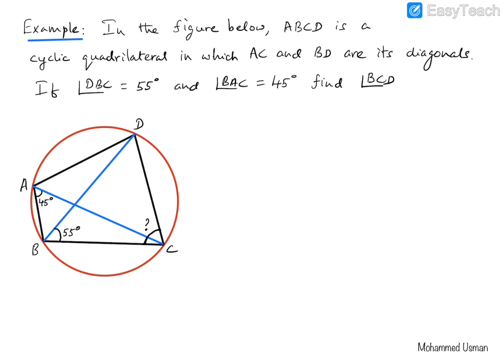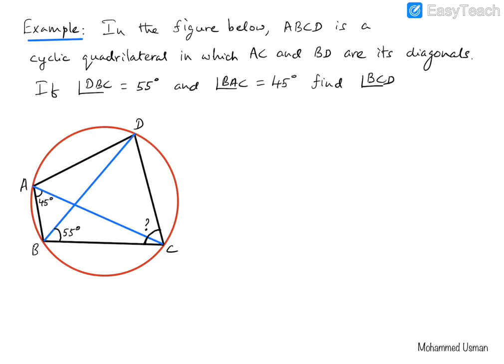And this is a very simple problem. If you notice that the 55 degree angle is the angle subtended by the chord CD. So we have a chord CD. It is subtending an angle CBD on the circle, which is 55 degrees. And we know that the angle subtended by a chord at any point on the circle is going to be equal. So the angle CBD must be equal to the angle CAD.